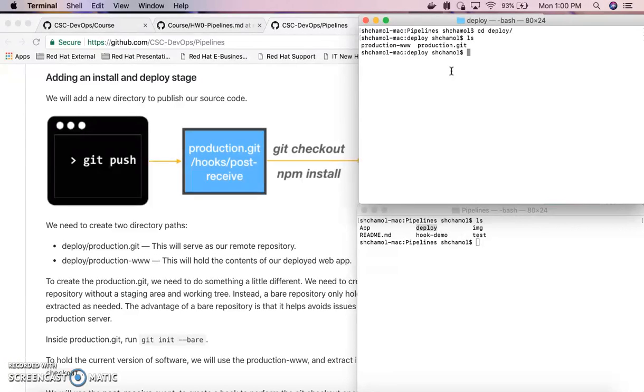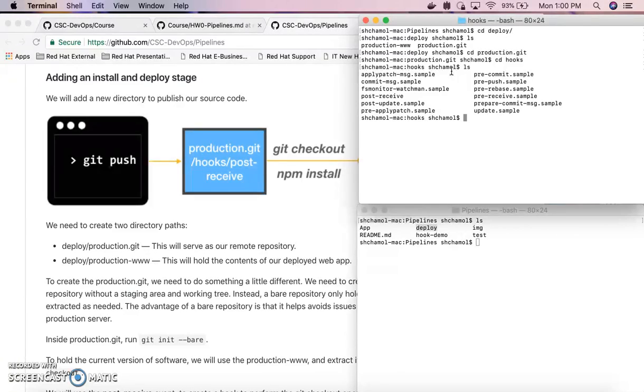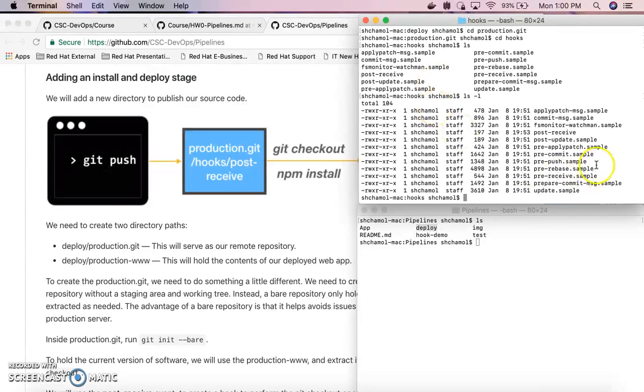So basically my production.git is a bare repository. And one more thing that I forgot to tell you guys is that the hooks that we are creating right now should be executable scripts. So if I just go ahead and see this, we can see that the post receive hook that I've created is executable. So that's great.